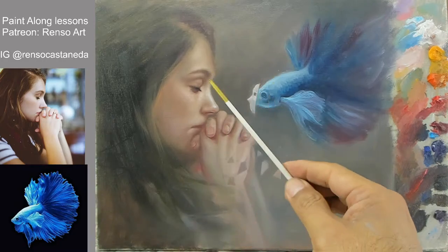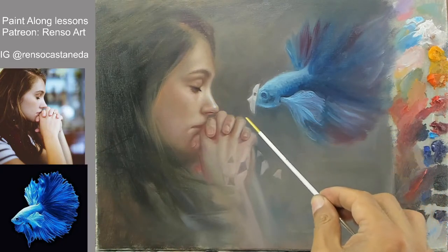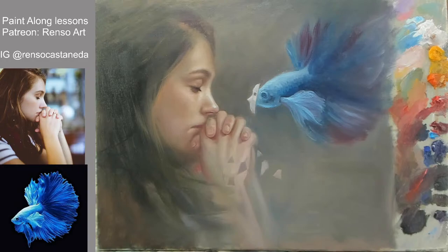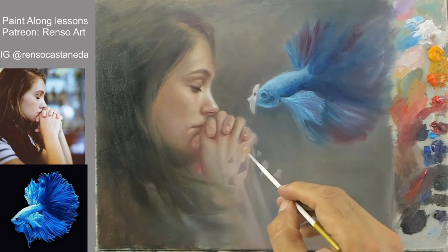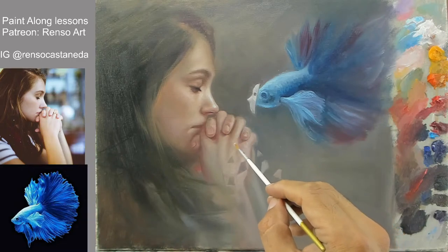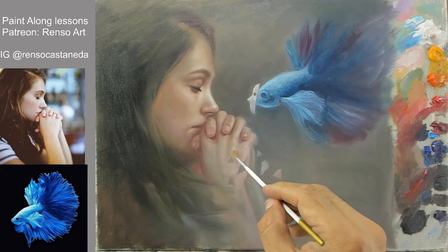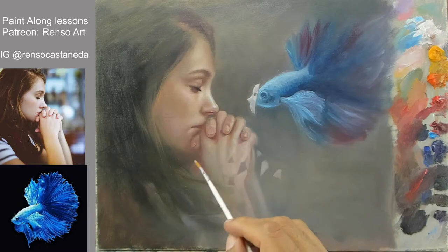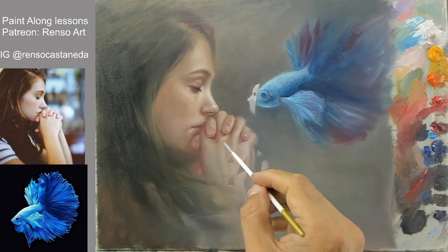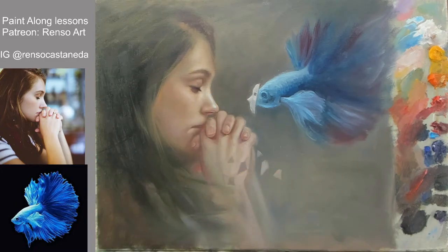Okay, I was thinking about how the light is going from bright here and not as bright here and here. And I was thinking about maybe adding the same highlights on the hand. I need more light because I'm not able to represent the thickness, the volume of the hand. Maybe I'm gonna add more light here on the hand. That's one step. And then maybe I'm gonna need to add more highlights on the face too.